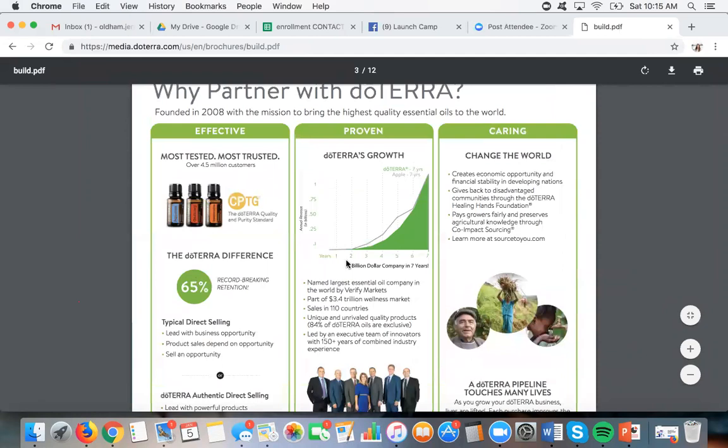They also have incredible ownership — extremely important, because I don't care how good your product is, without good ownership you're in trouble. doTERRA hit billion-dollar-company status in seven years. A lot of companies claim that cumulatively over their lifespan, but doTERRA counted it when they hit a billion dollars in sales within a single calendar year — right before they turned seven years old. So they grew very quickly and they're still growing. I've watched my team just explode — it just keeps going.